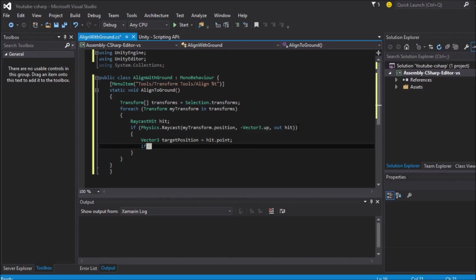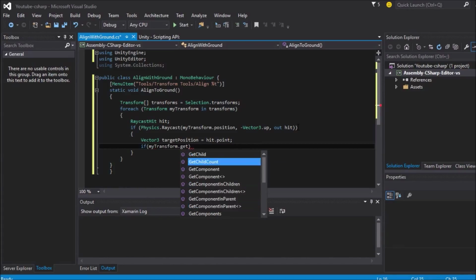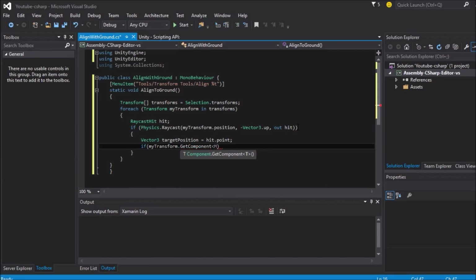So if myTransform.GetComponent MeshFilter is not equal to null, then we're going to run this block of code.